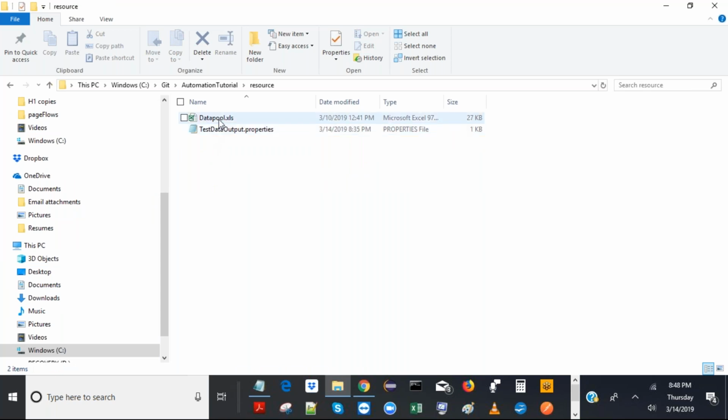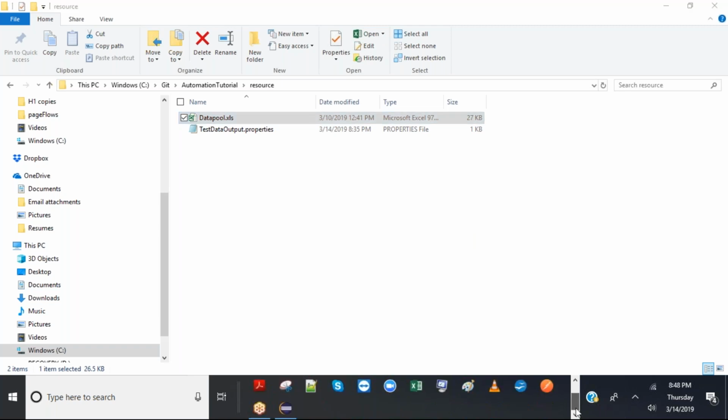Let me open source. Okay, one more thing, some people said they do not have Excel, Microsoft Office. So for that I actually installed Open Office for you. This is how it looks. Let me open the data pool with that, so it will still work.